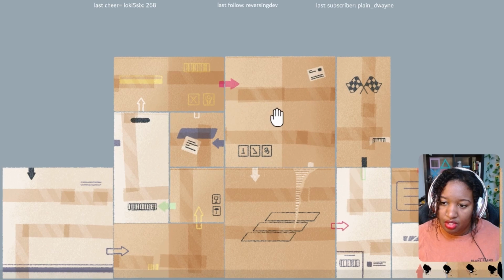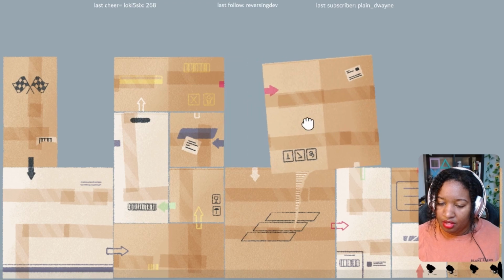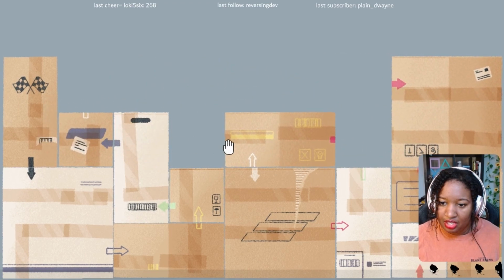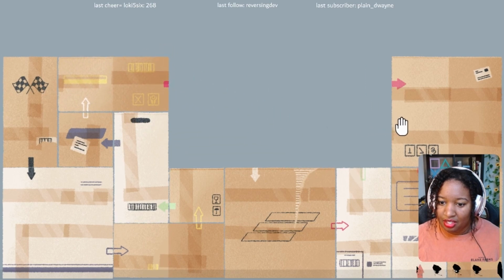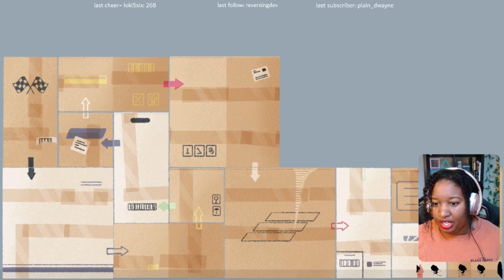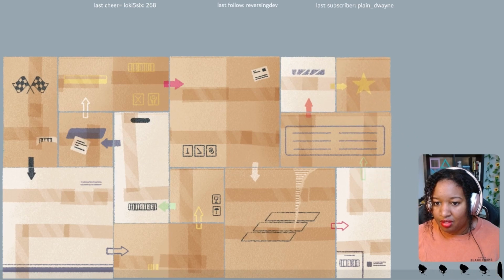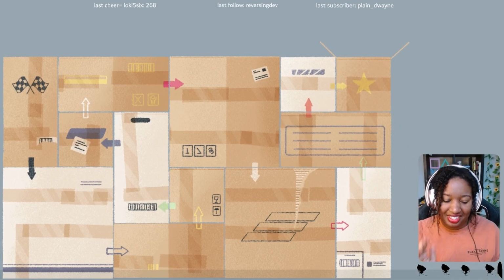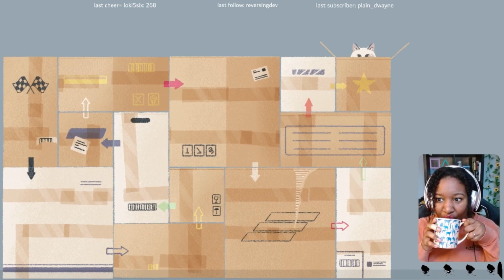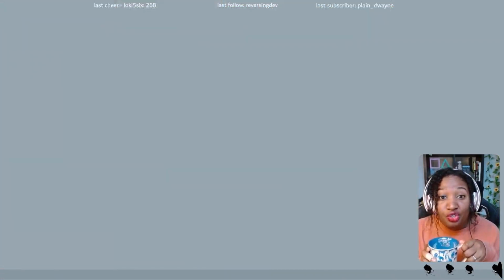Arrows. That goes like that. This goes like that. This goes like this. This goes like this. There we are. Alright, and then this goes like this. We did it! Yay! Cats. There were two ways to do that.